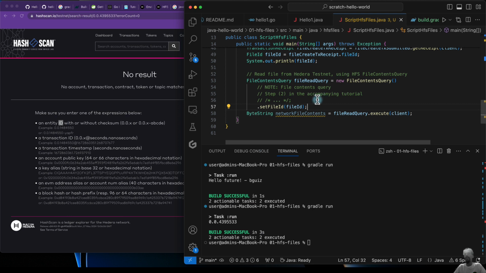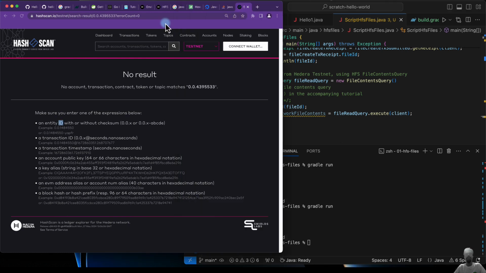So got the file contents query over here, and what we want to do is convert that to a string. So convert byte string to string.